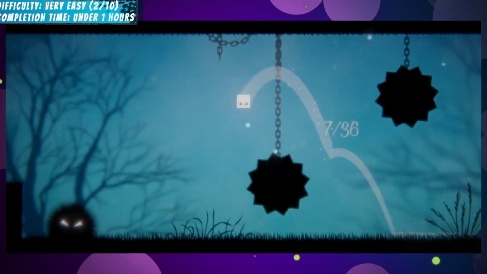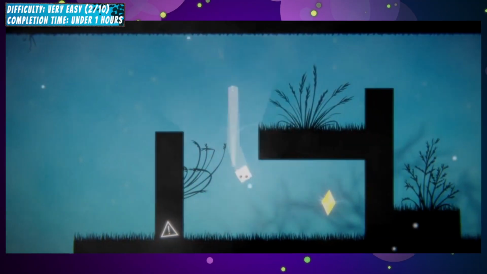Now we're going to move on to the 1 hour or less category. Remember, this doesn't mean they'll take an hour, it means they'll take up to about an hour to platinum. 36 Fragments of Midnight, which is a really old red leaky game. One of the first ones they ever launched, actually.